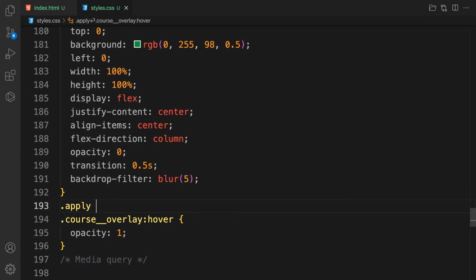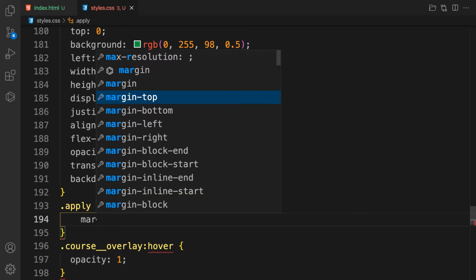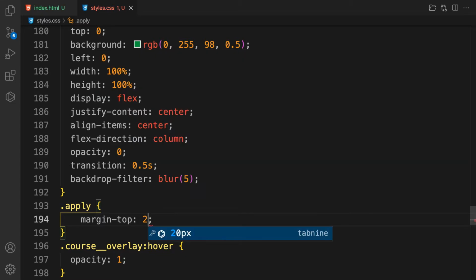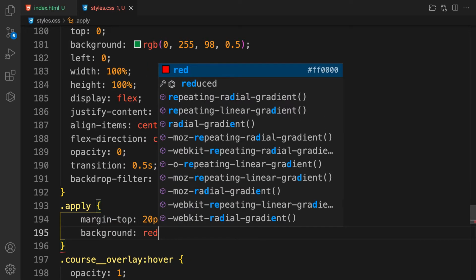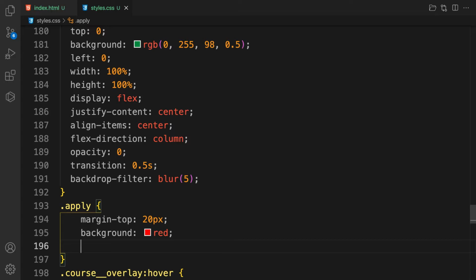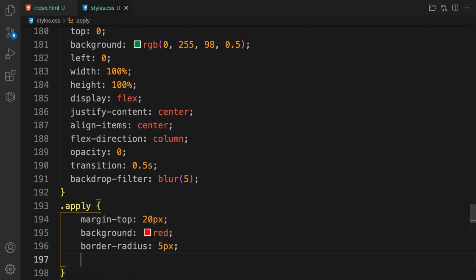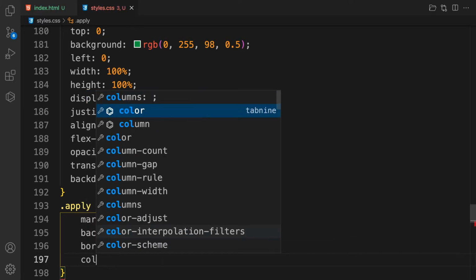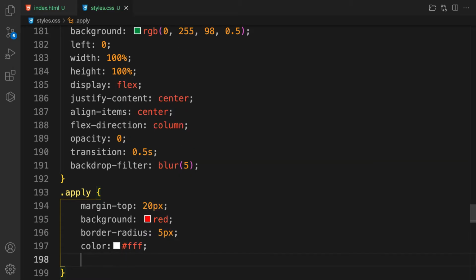So dot apply, and margin top, let's add margin top of 20 pixels, and then background color, let's add some reddish color here, a hard-coded color, and border radius, let's give it 5 pixels, that is okay. And then let's give it a color of white. We can use any colors of your choice.